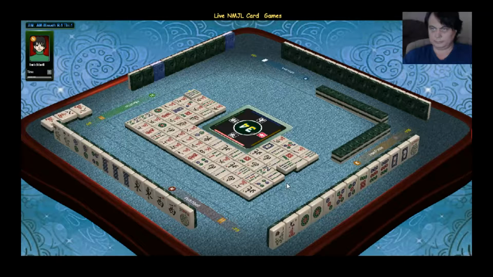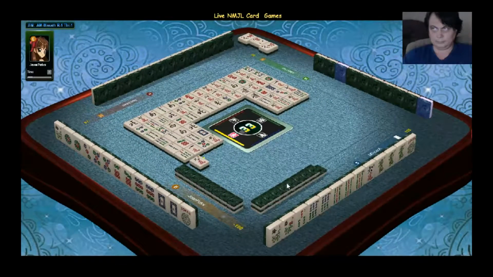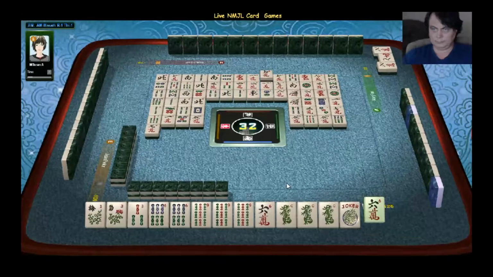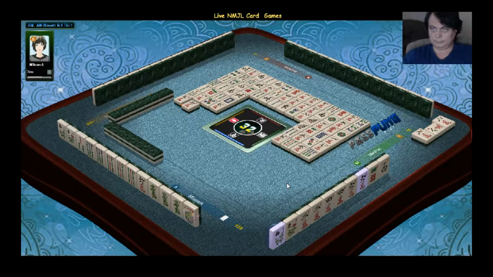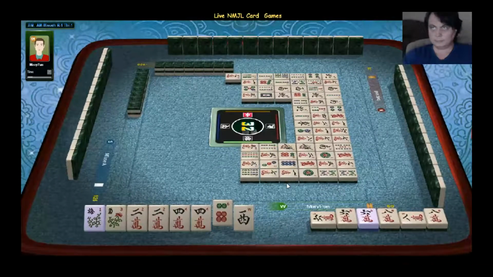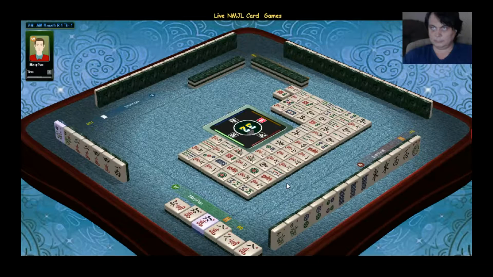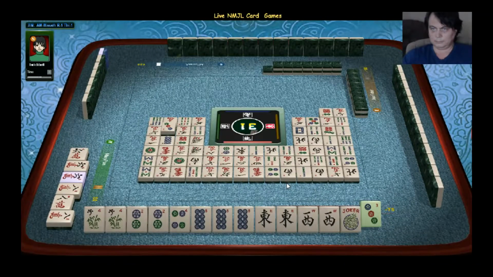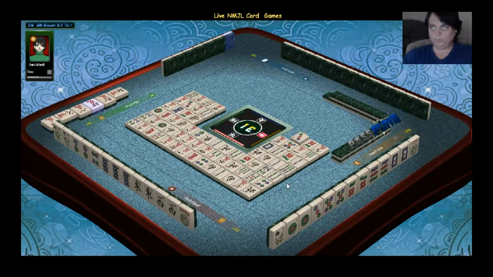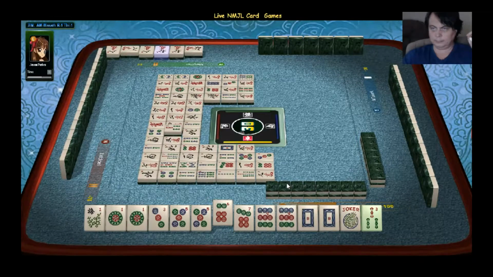6 bamboos. 9 characters. 6 characters. 6 dots. 3 dots. 6 dots.